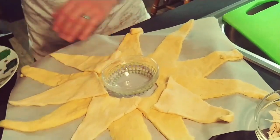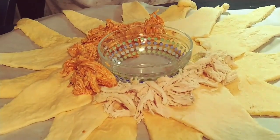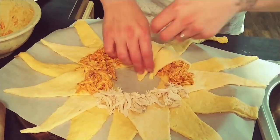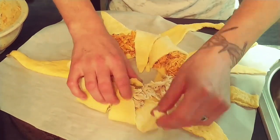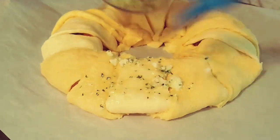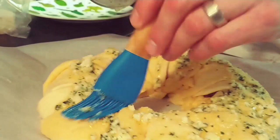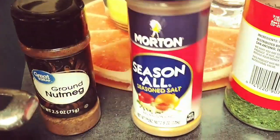After the crescent dough was all laid out, he added in the chicken, and he left some of the chicken plain for the boys. Then he closed it all up, brushed it with some butter, garlic, parsley, and queso fresco cheese. And the sauce for the gnocchi, he made a roux, added in some nutmeg, seasoned salt, parsley, evaporated milk, and queso fresco.